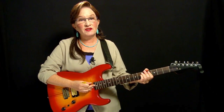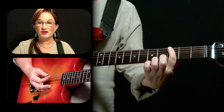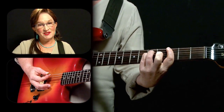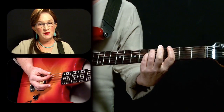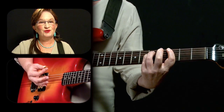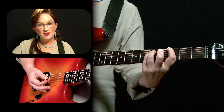Let's jump right into making some music with power chords. In this lesson we're going to learn a groove using three power chords all right next door to each other, so it won't be too hard to move around, and we'll aim towards playing that groove right along with a band. Start with our original power chord with your index finger at the third fret and your ring finger at the fifth fret on the lowest three strings. Rhythmically we're going to do down strokes at about this pace — and we'll do eight of those in that position.